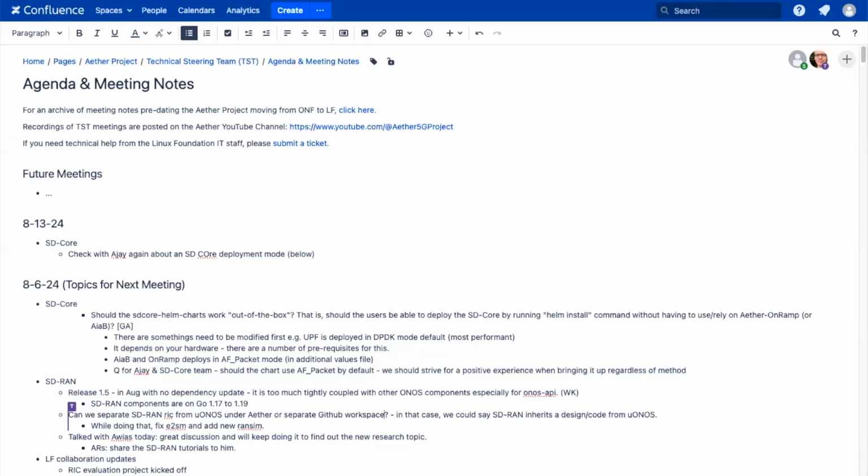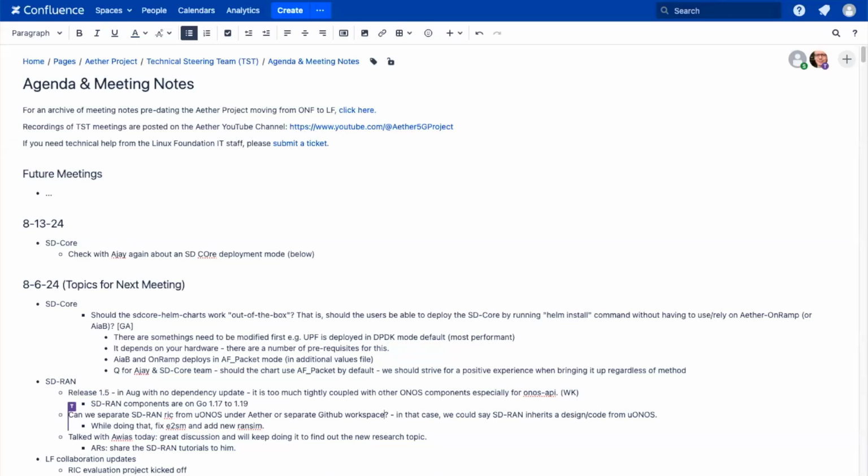But it seems that there are two different things, right? The GitHub workspace is basically where all the different repositories are located, and each repository or Go module has its own dependencies, which don't have anything to do with the workspace itself.